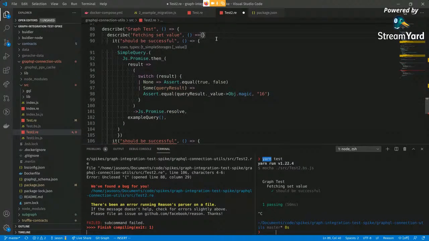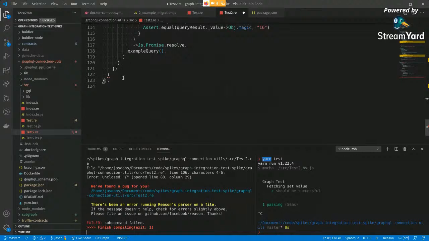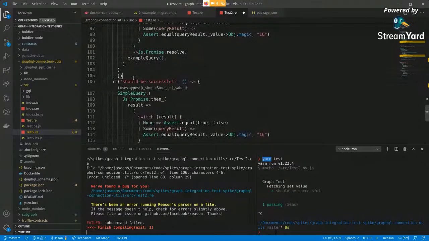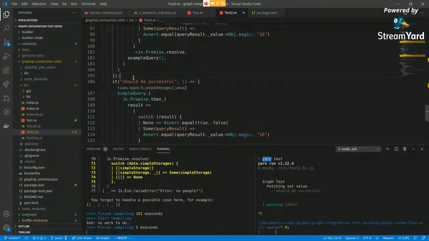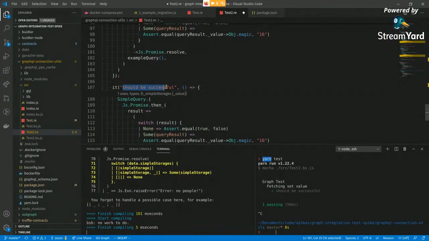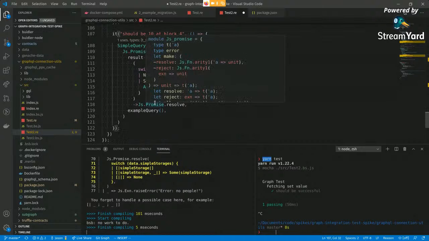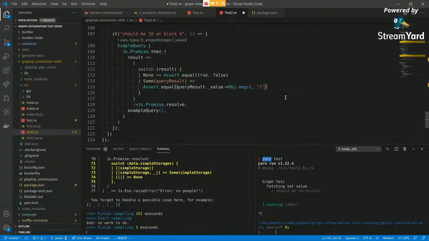We need to put curly brackets and we need to put semicolons. Should be 4, 10 at block 4. And we can go here, make this 10.